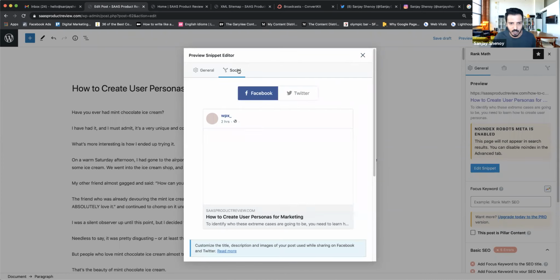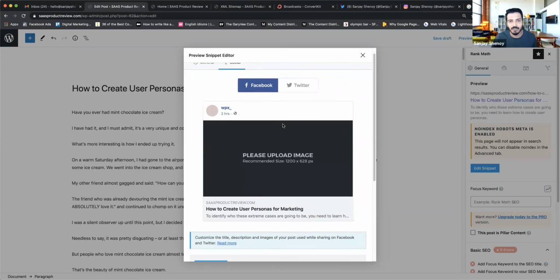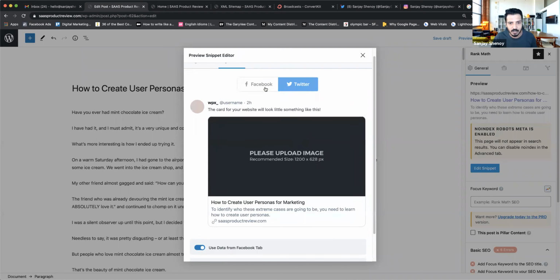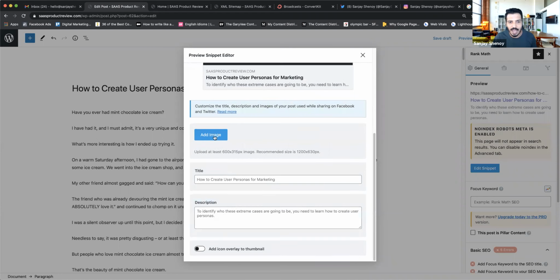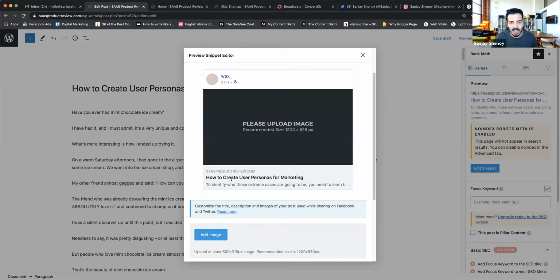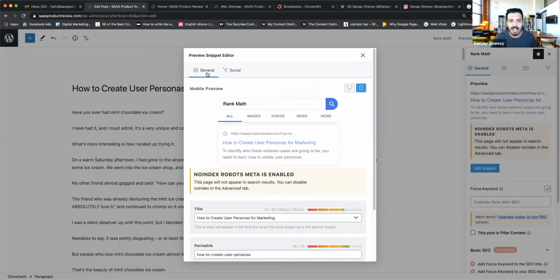You can toggle your social settings also. This is how your website is going to look when somebody shares it on Facebook and on Twitter, right? So if you want to change things here, you can add your image. I would recommend adding it in this size, which is 1200 by 630. Put in your title and your description. It can be the same thing. As you can see, it will look something like this. So both for search engines and for social networks, you're pretty much taken care of how it is going to look.